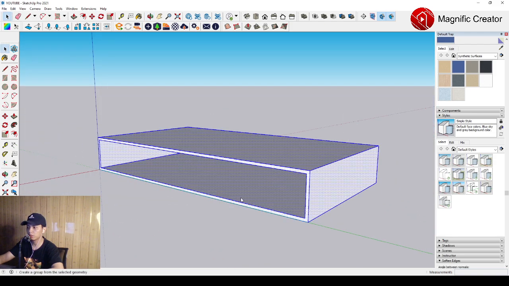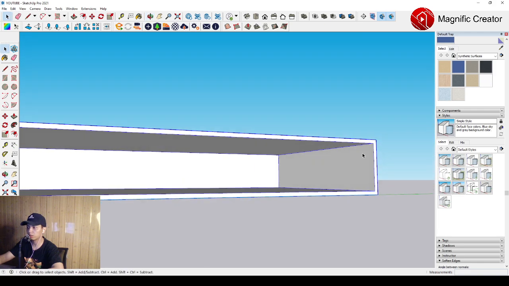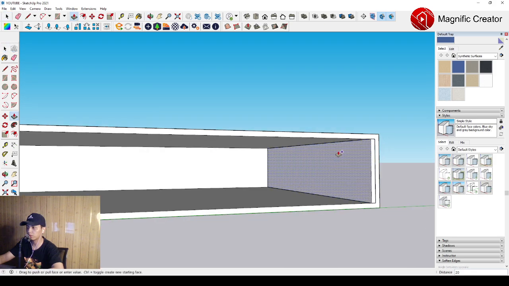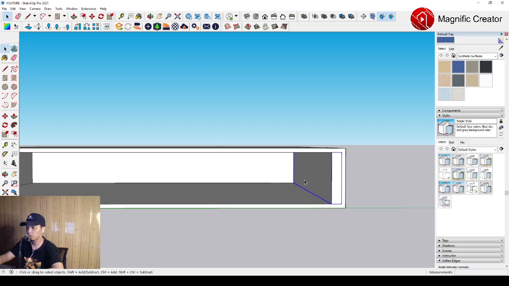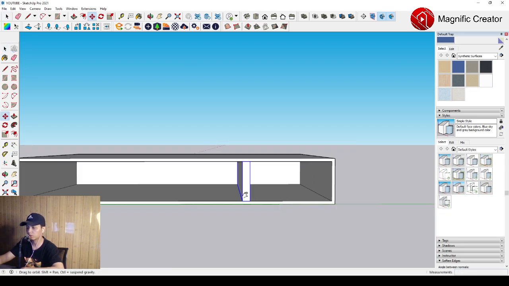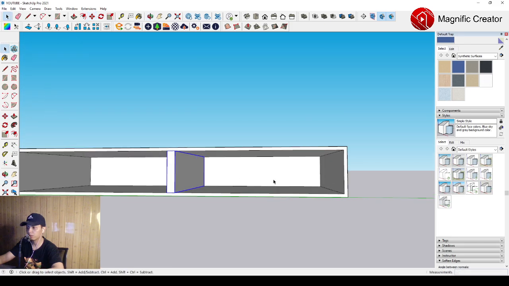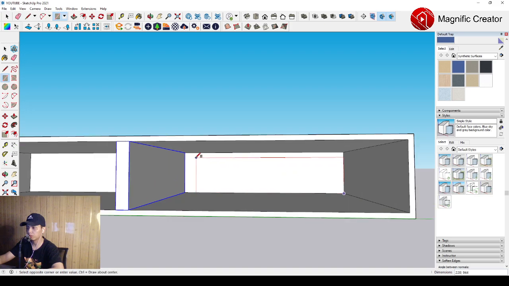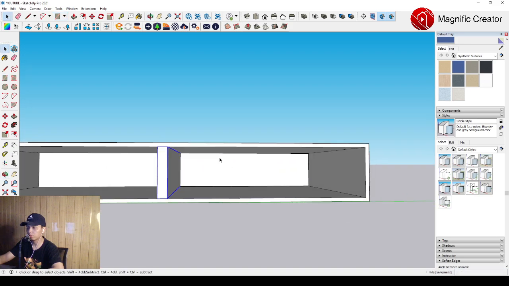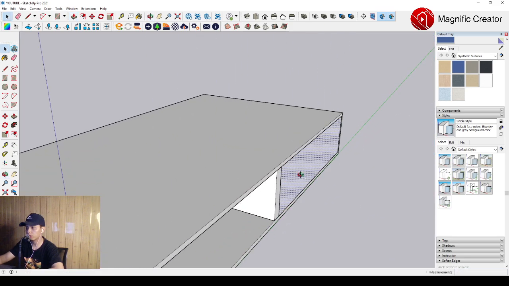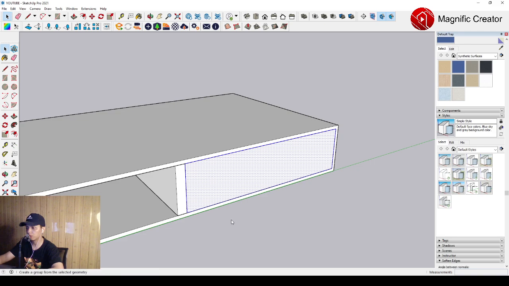Okay, so then we have to make it a group, and then we can make the center support of this vertical shelf, and then we can push it to the left side around maybe 50 millimeter for the support. Then we can move and just press and place on this midpoint. Okay, and then we can make the rectangle over there. So then we can push it forward, just like this, and then we can make it a group.